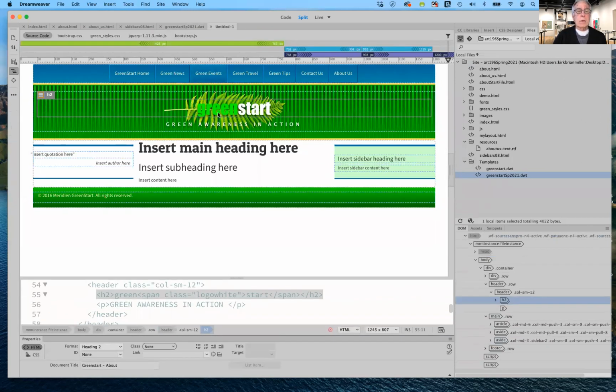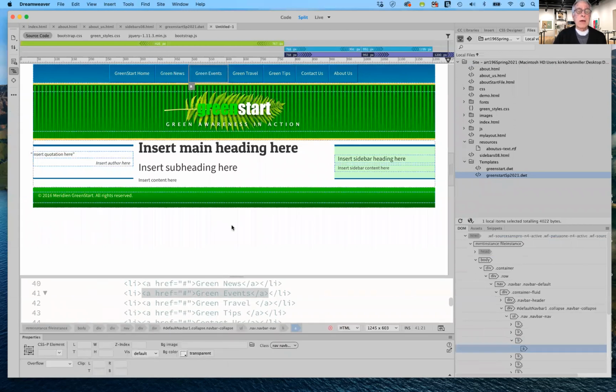Everything is grayed out. And that's what you want initially. And you'll notice that the page is untitled. So that's where we will name this, maybe about, or about home, or something like that, about us. Okay. That was what I was talking about a few moments ago regarding the title for this.